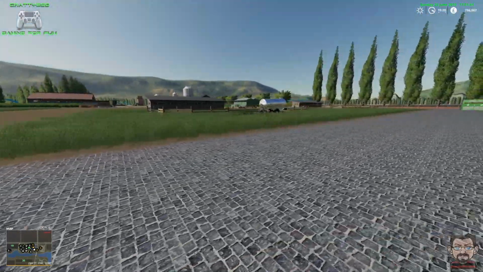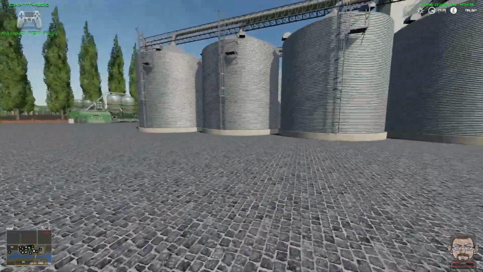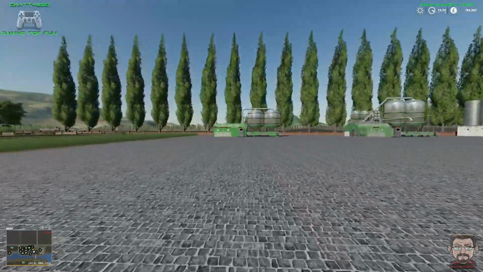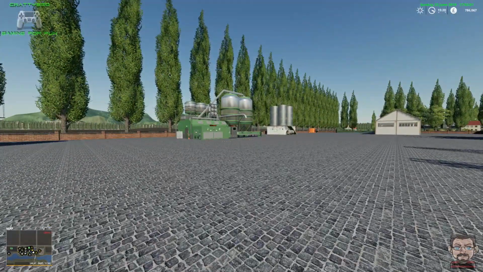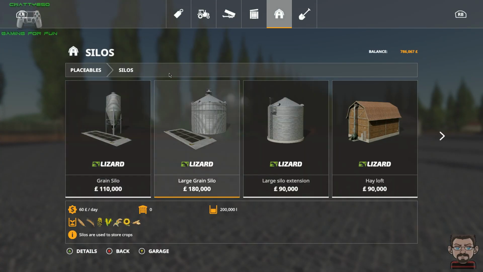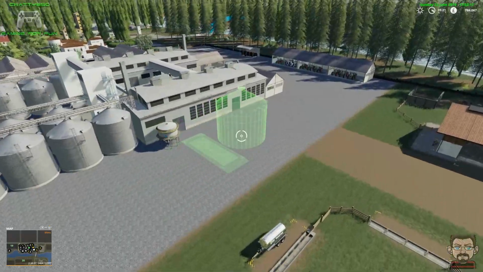I told Steve that the quickest way to get rid of crop out of a silo was to sell the silo, and he did. But I don't think he quite realised that when you sell anything in-game, you don't get back the full price. For example, the in-game silo is 180,000. When he sold the silo, he only got 88,000 back. And I feel a little bit bad about that.